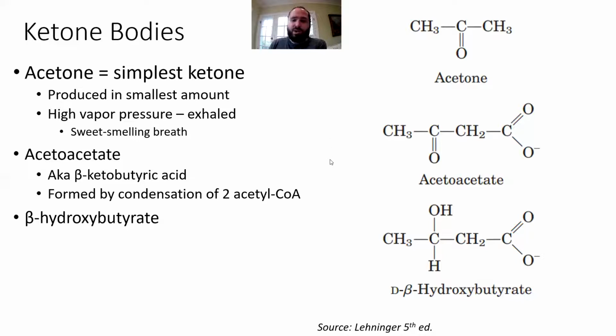And then our third member of the party is beta hydroxybutyrate. You also may see this said as 3-hydroxybutyrate, which of course would be because carboxylic acid gets the 1, 2, and 3, or via our Greek nomenclature, we could call it beta hydroxybutyrate. Beta hydroxybutyrate is the predominant ketone body in the bloodstream. It's less reactive than acetoacetate, and so it's a good place to send our energy through the bloodstream and get it to the brain.